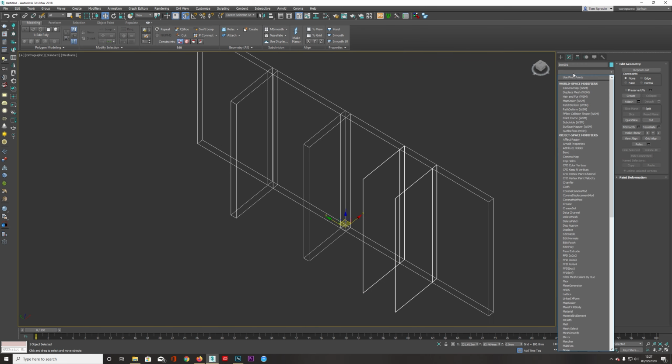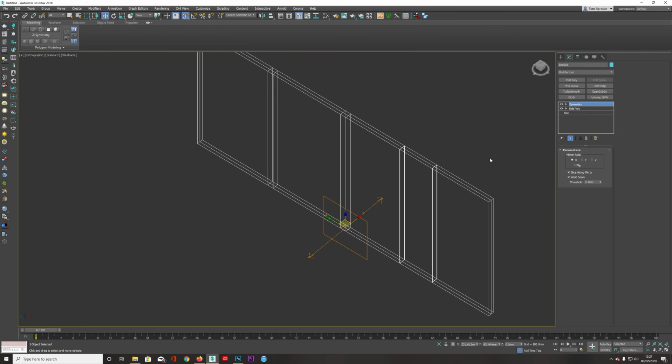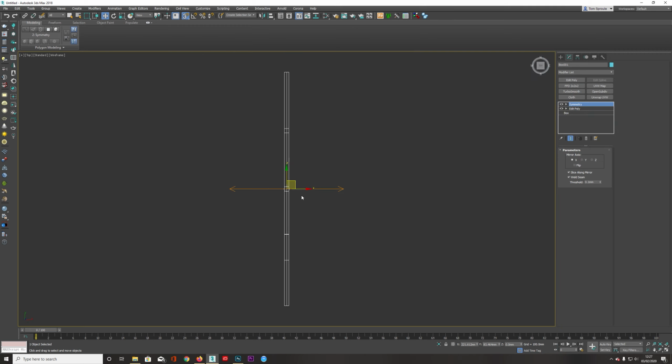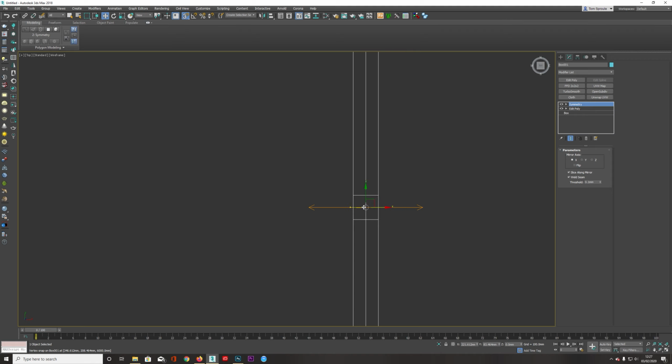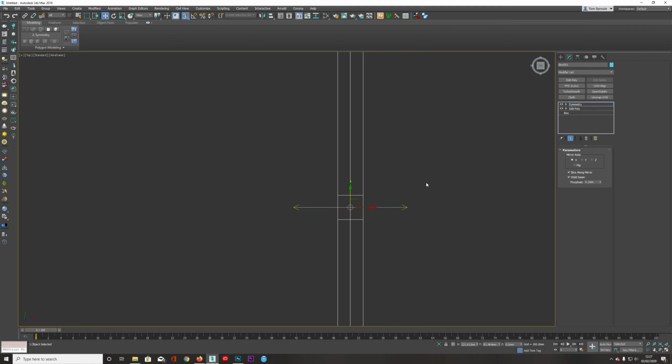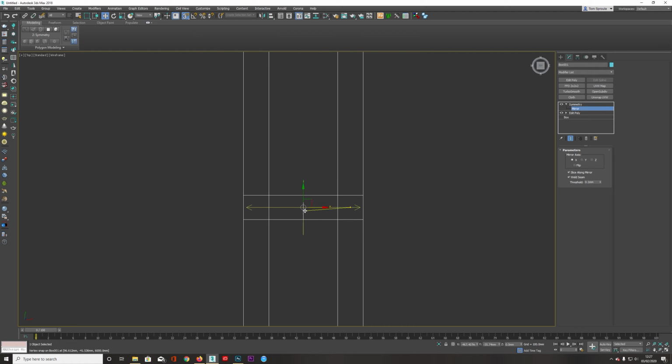And then I'm going to put a symmetry on here. I'm going to go top view. I'm going to press W. I go in top view by pressing T, and then normally when I press T, because it might be any sort of zoom in, I press Z to zoom to extents. And then I want to make sure I have my snap on. So if that's off, press S. And then I want to be snapping, going into sub-object mode on this, and on that is into the mirror, just where this mirror is.